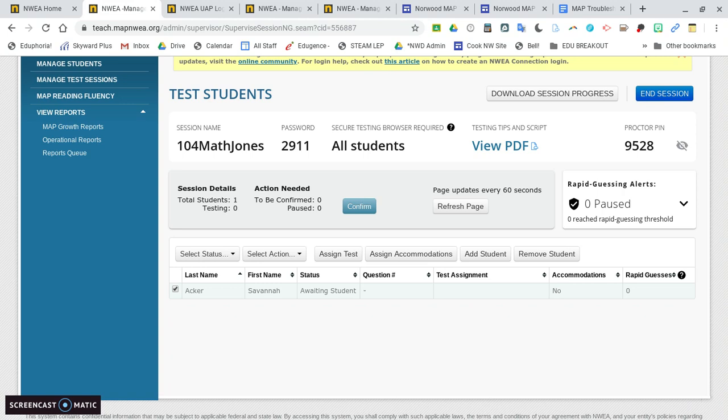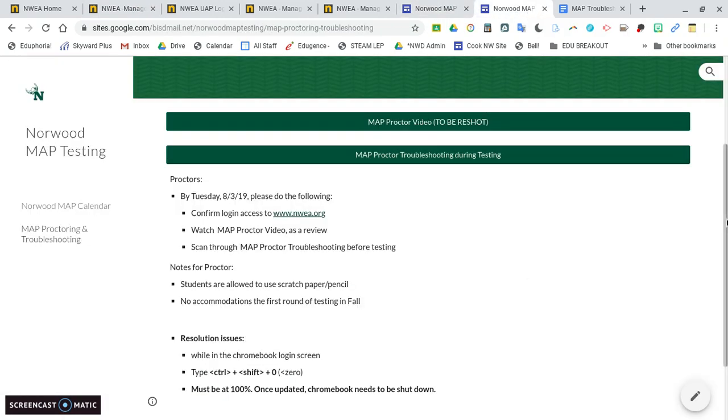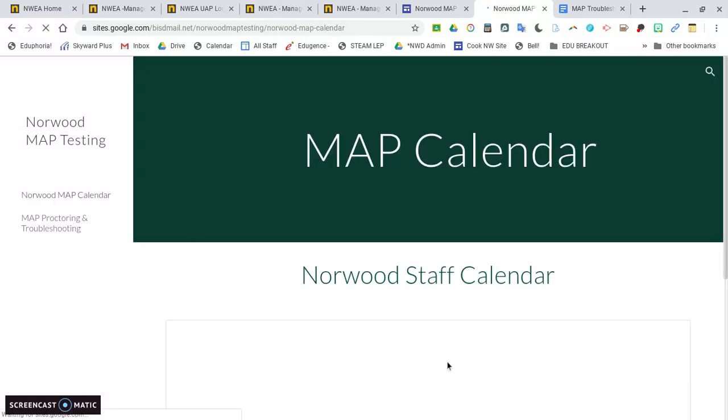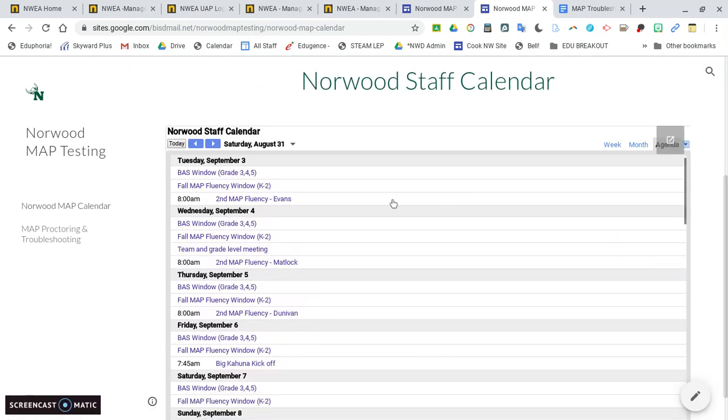So one thing is, the last thing that I've created for you is a MAP website, a Norwood MAP website. And so if you are having any problems troubleshooting, or you're trying to remember which day we're testing, this is a website that I will be distributing out to you that has the calendar to let us know which days everybody is testing.